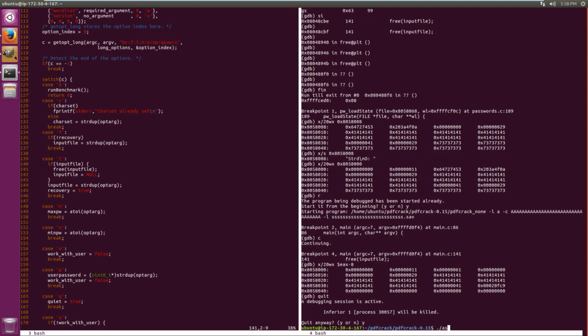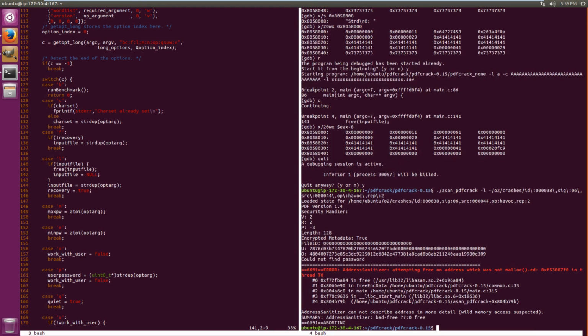When we do the ASAN pdfcrack with -L, O2 crashes ID 38, we got all the way to the free here, and ASAN was fine with that.